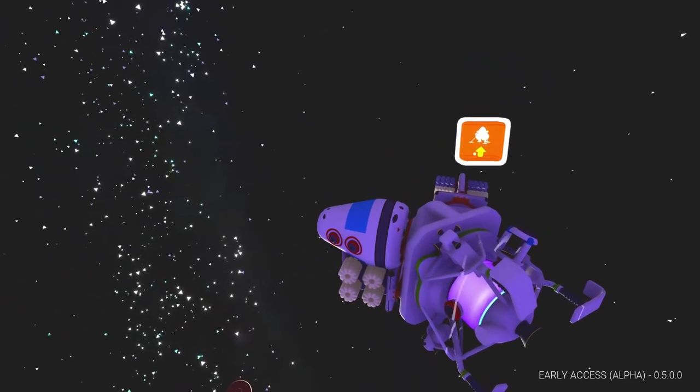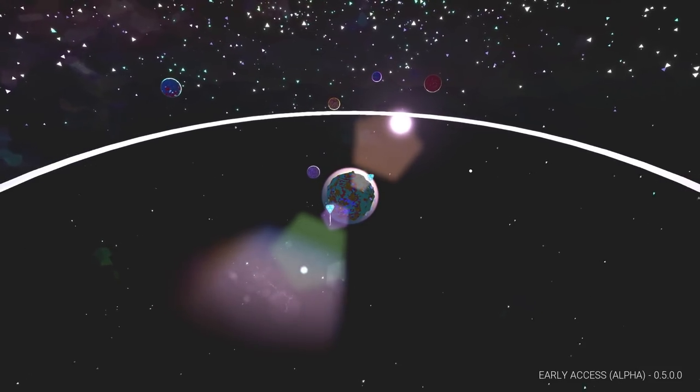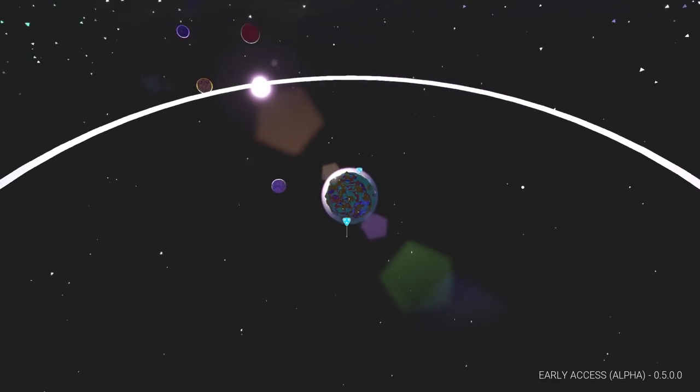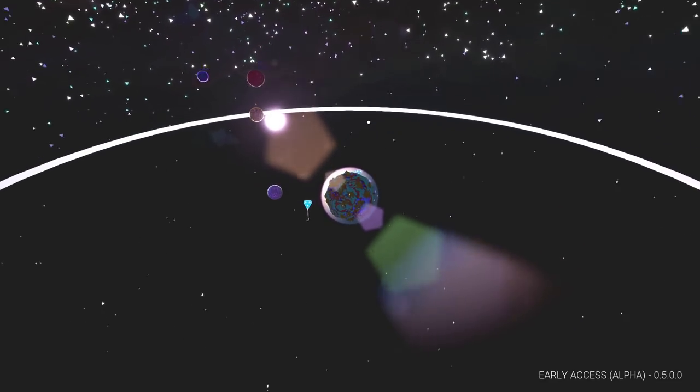Alrighty, now if you guys don't know how to do this, this is how you traverse the map, get from place to place. You have to hit the little button, and it's going to let you select your planet. This ring right here, you have to wait until the planets come within orbit in order to get to the planet that you want to go to. So we want to go to Arid.